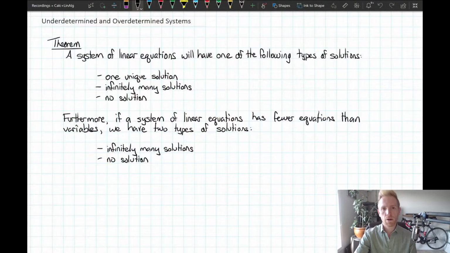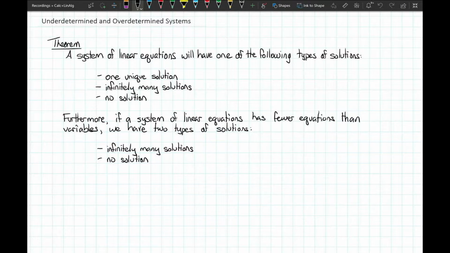Hello and welcome. In this video, we're going to take a look at augmented matrices and the kinds of solutions that might arise once you get the matrix into a reduced row echelon form. Now, we've already seen this with systems of equations that we can possibly get infinitely many solutions, or it's possible to get no solution. Let's put that into a theorem here and make this more about augmented matrices now.